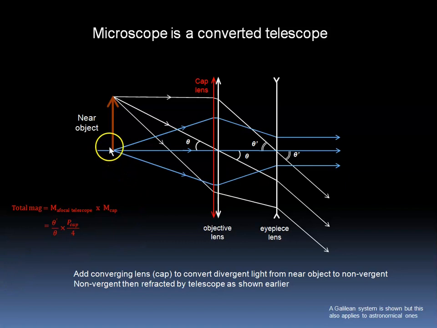The distance between the object and the first lens is known as the working distance and can be adjusted by the power of the lens that we have here. In the case of a slit lamp, the working distance tends to be 10 centimeters, and in the case of the operating microscope, it is generally adjusted for 20 centimeters or 200 millimeters, which allows more space for the hands to work between the patient and the microscope.